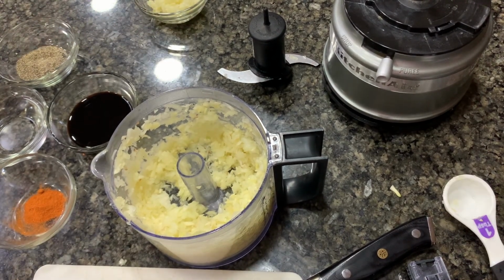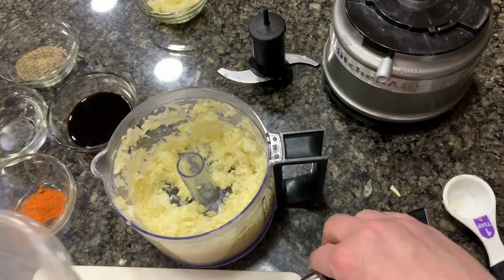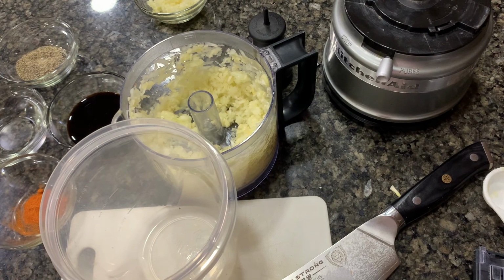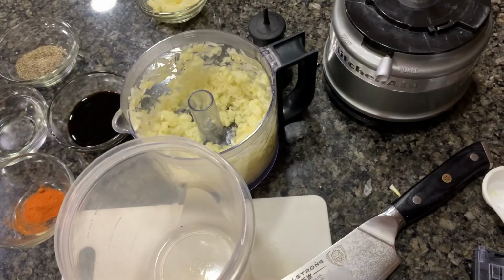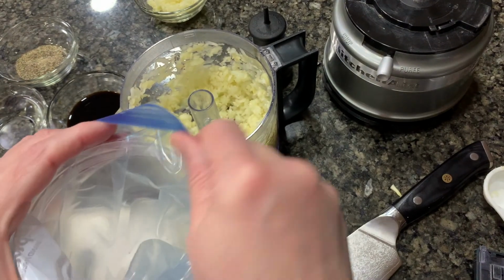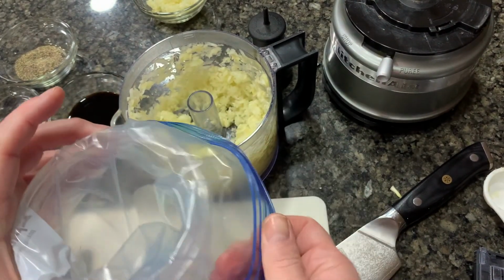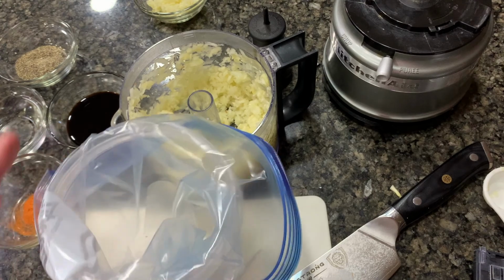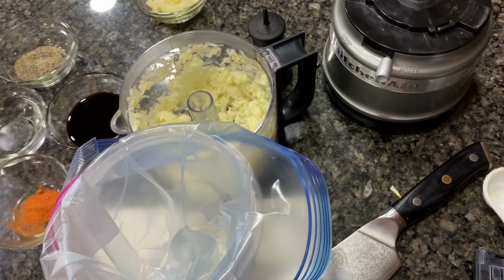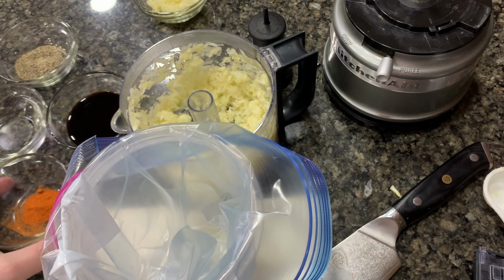I'm going to go get a freezer bag, and then we'll put the freezer bag inside this container so that our marinade can go in there and the bag's not going to spill on us. So we have our bag. I just put my hand in it, put it down to the bottom, flip the lid over this way, and we're not going to get the bag rolling on the counter. All our marinade sauce is just going to end up right in there.